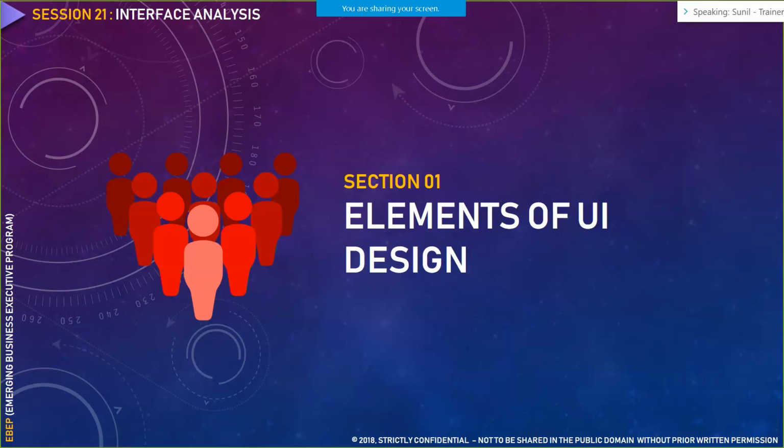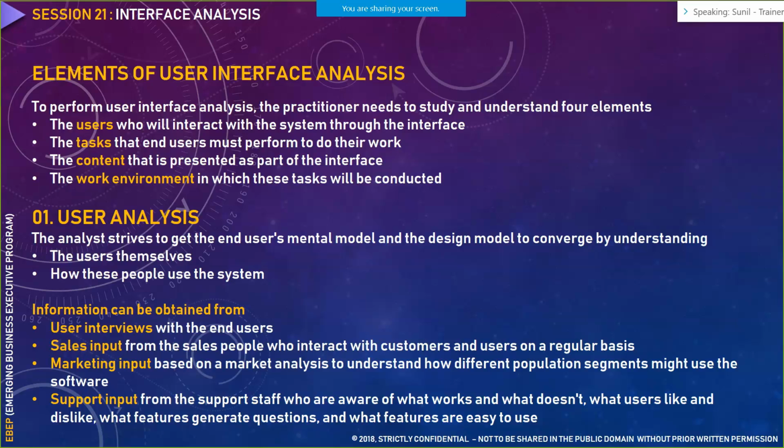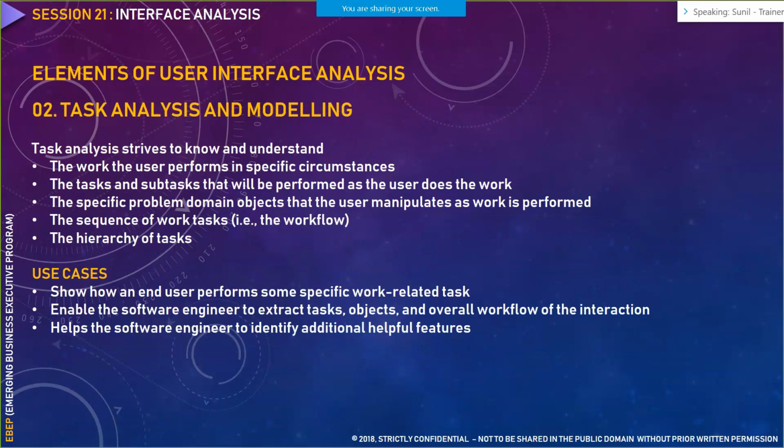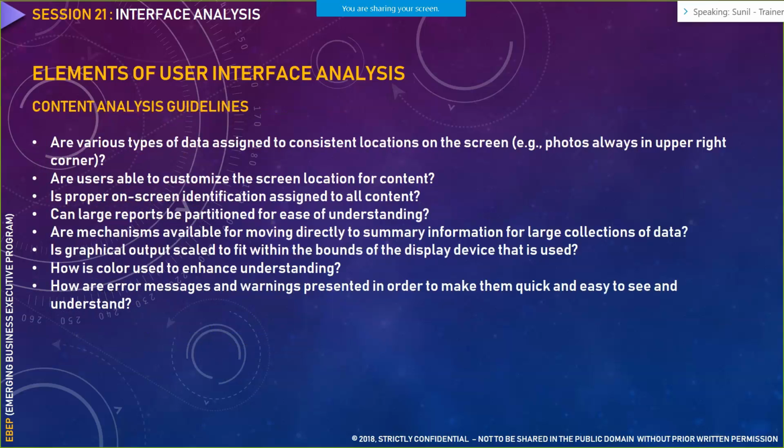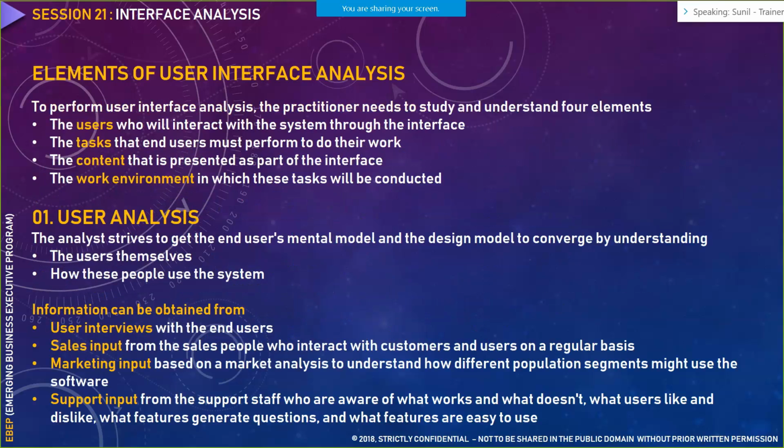Now, when it comes to understanding the elements of UI design, there are various elements that come into the picture when it comes to user interface designing. The first is the user analysis, then comes your task analysis, then your content analysis, and then your work environment analysis. Now, what are these four things?